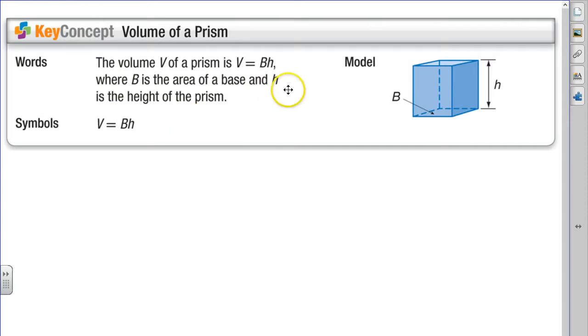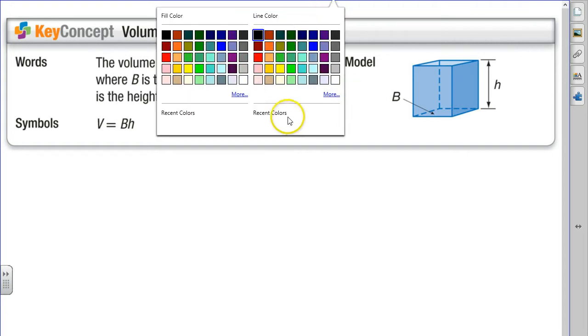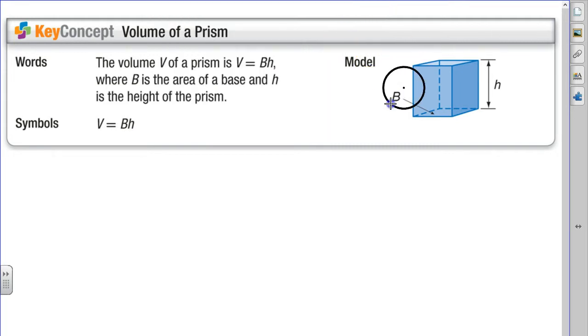So the first formula here is volume of a prism: area of the base times the height. Now notice, this is really, really important. Notice that this base is capital B. We've talked about that a few times, but it's area of the base, not a base length. So don't get caught up in that, like, well, B is the base for the triangle. It could be, but we're talking about area of the base here.